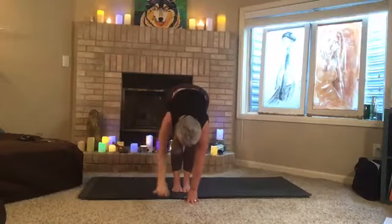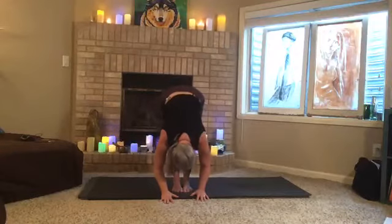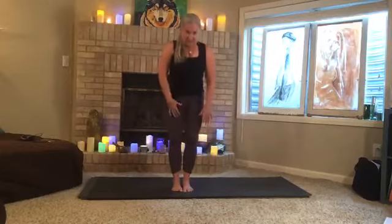And then releasing your hand down to the ground. Take a forward fold. Bend your knees softly and roll yourself up. Inhaling as you come all the way up. Bring your arms up, stretch. Hands to your heart.